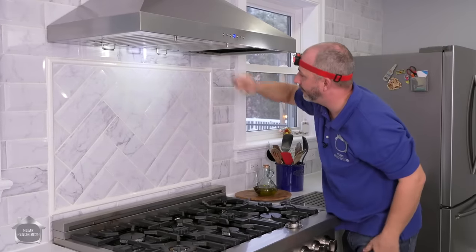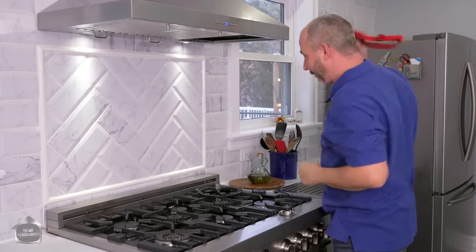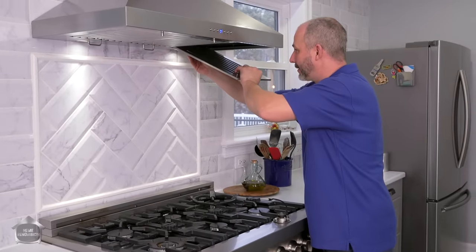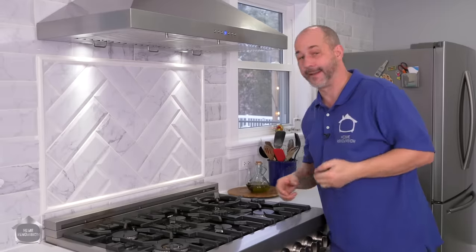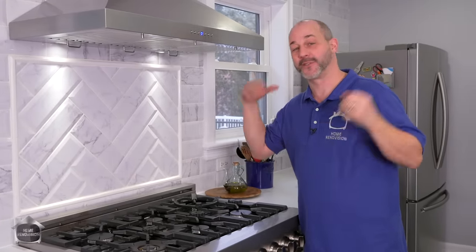Okay, there you go. Now everything's white light, just like the rest of the house. That is a quick, easy fix. So glad the folks at ZLINE figured out how to do that. That's a DIY repair. Beautiful. Now I got gorgeous downlights just like the rest of the room.